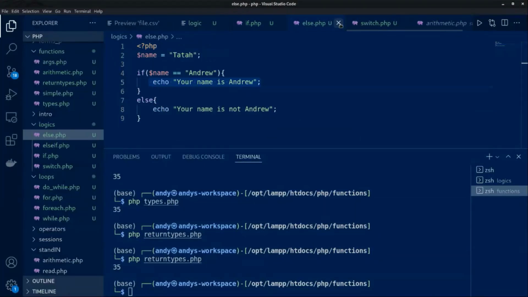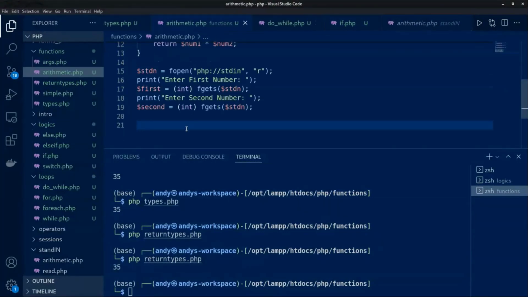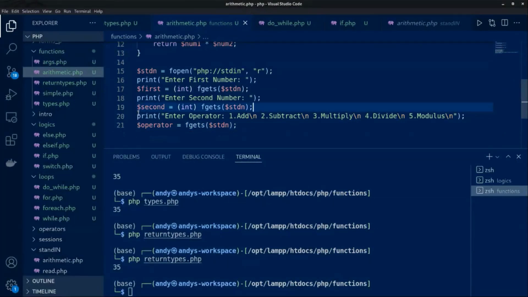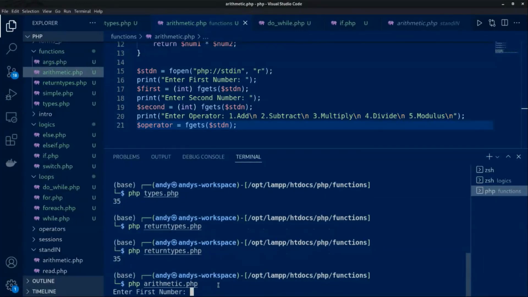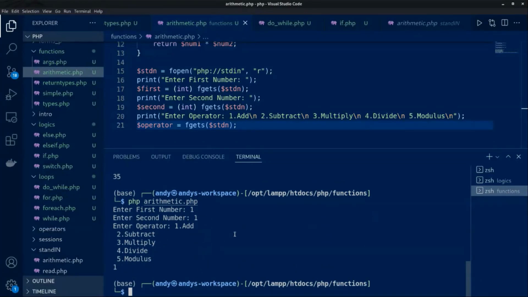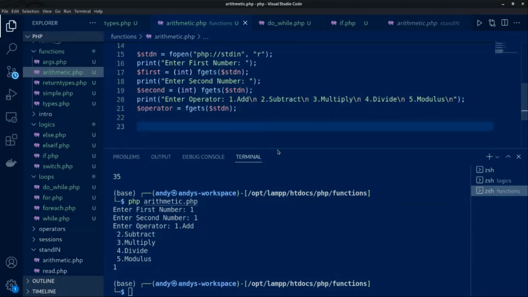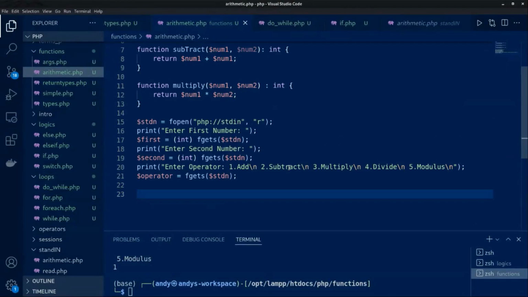If we run this code, php arithmetic.php, we get num1, num2, the operator, and nothing happens, right? So now we want to call these functions above from the operations we have here.